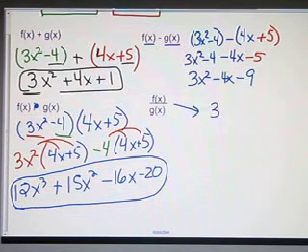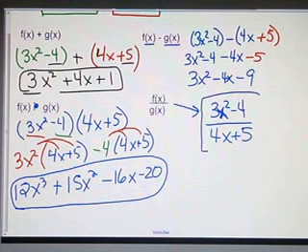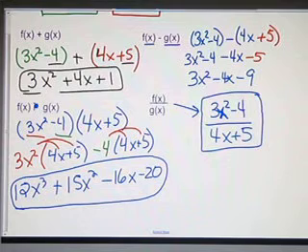So the g of x was 3x squared minus 4. The f of x is 4x plus 5. There's not a lot else you could do with this. You could try to factor the numerator and factor the denominator. That doesn't help us much. Actually, that's our answer. And for division, a lot of times I want you to know that concept: I don't have to have it simplified perfectly.